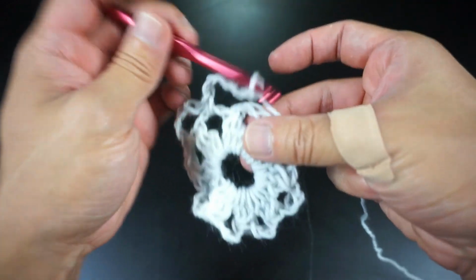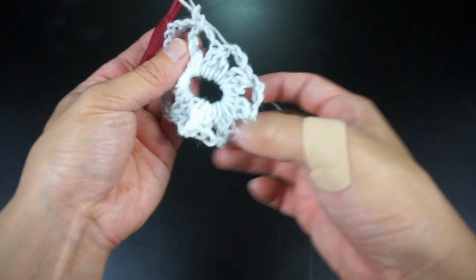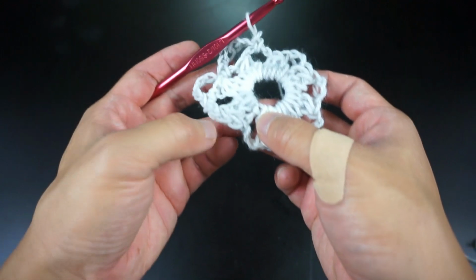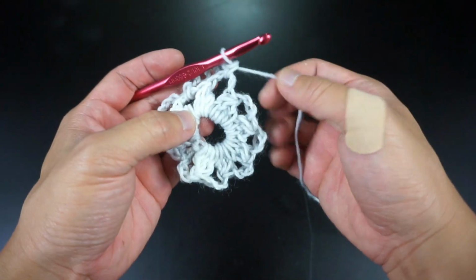and then single crochet in the next one. And essentially that's what you do all the way around for these chain 3 spaces until you get to the very end here where you started your slip stitches into your double crochets. Once you get there, I will show you how to join all of these chain 5s together.